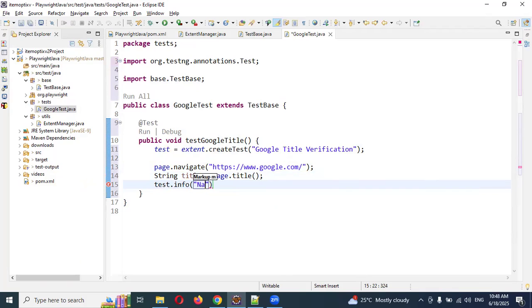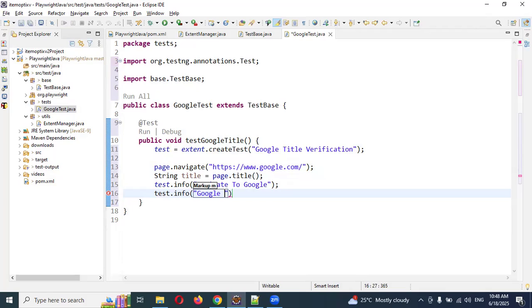Here I'm going to use navigate to Google, because we navigated there, and test dot info, and again here I'm going to use Google title plus symbol, and I'm going to use my title, and then semicolon to close.